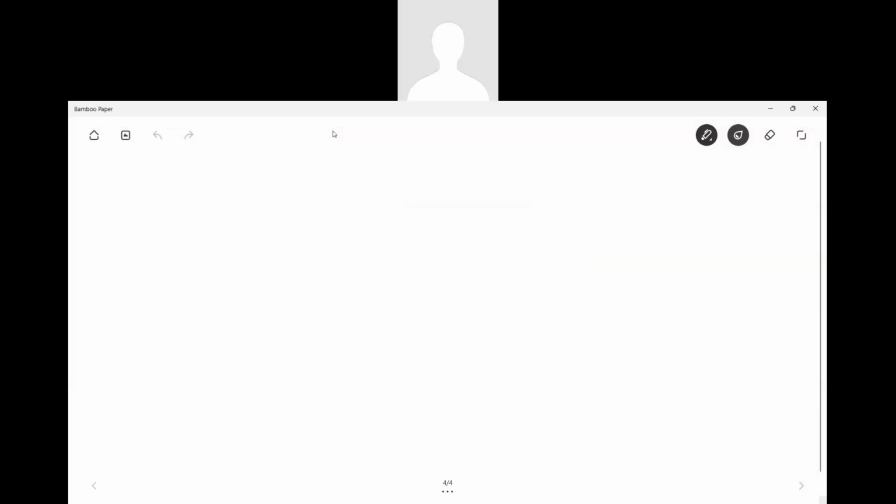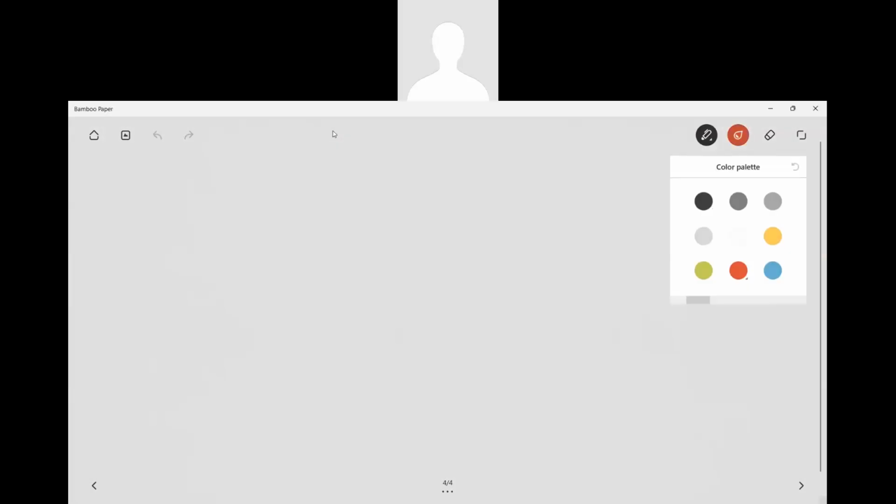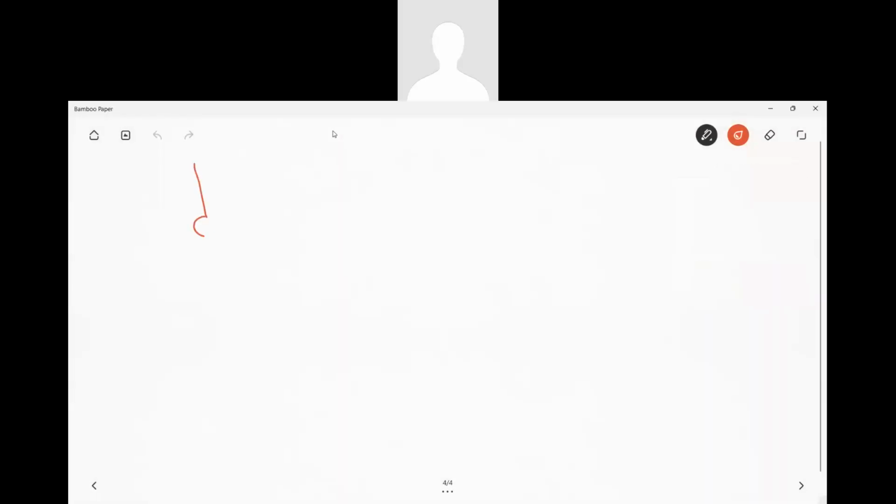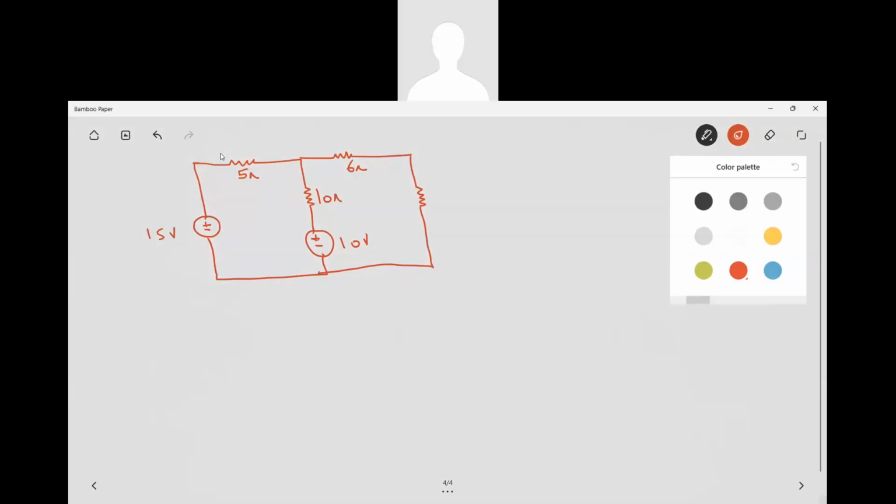Now, if you have understood this, can you solve this problem? Just a second. Let's say this is a problem. This is your plus minus 15 volts. This is your 5, let this be your 10. Now let here be plus minus; I'm just putting a voltage source here, 10 volts. Just apply the concept. Don't get irritated by the nature of the circuit. You may get frightened, but you just apply the concept. 5 ohms, 10 ohms, 6 ohms. So how do you start? Tell me.